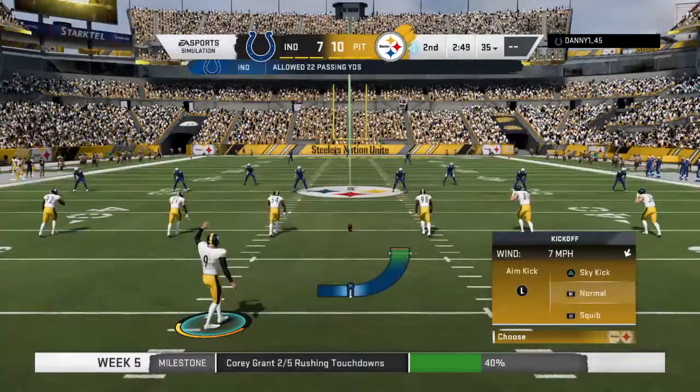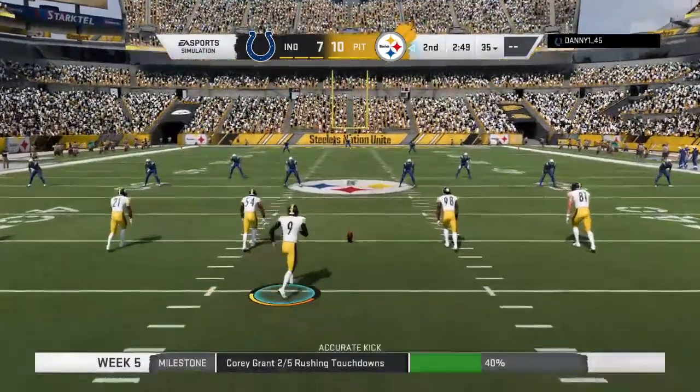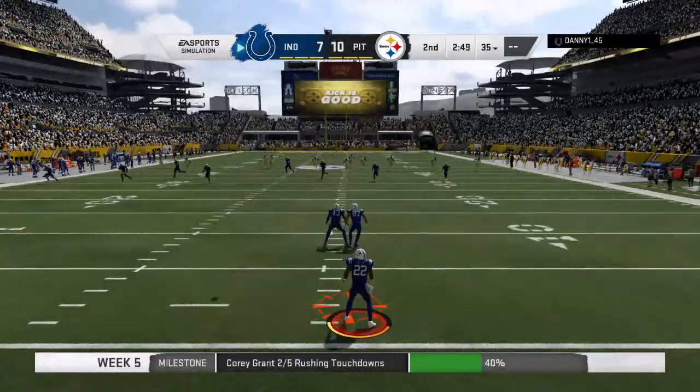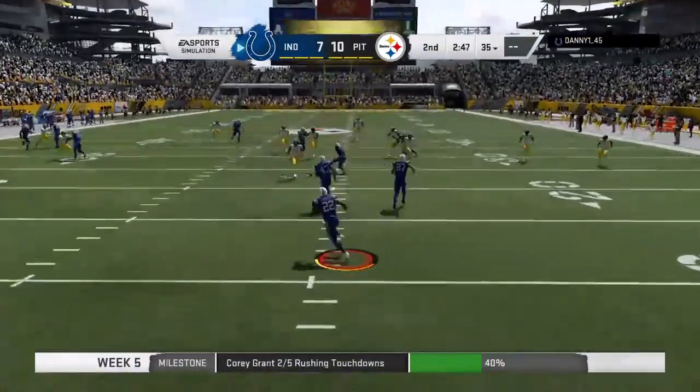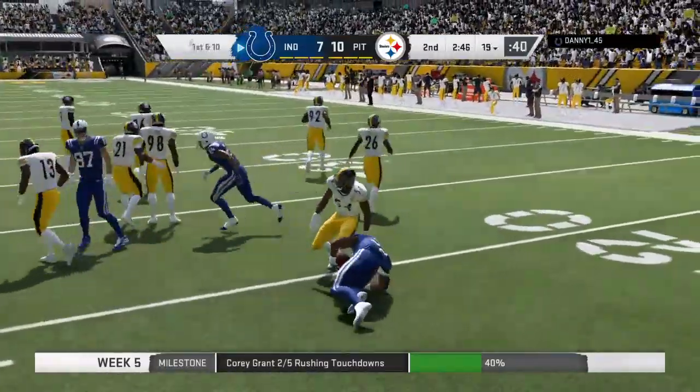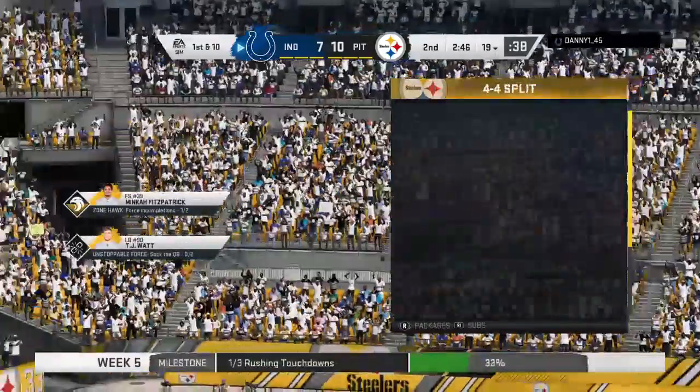And look, long drives have their place. We know that. They can wear teams down. But when you hit them with big plays like that, that can really be a shot to them. A big-time one. Yeah, one play, but now your defense is probably saying, man, we could have used a little more rest over here.